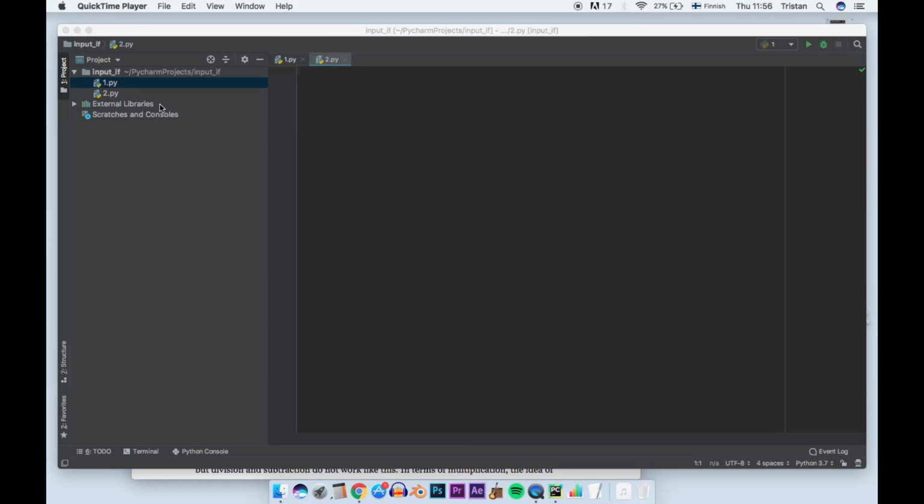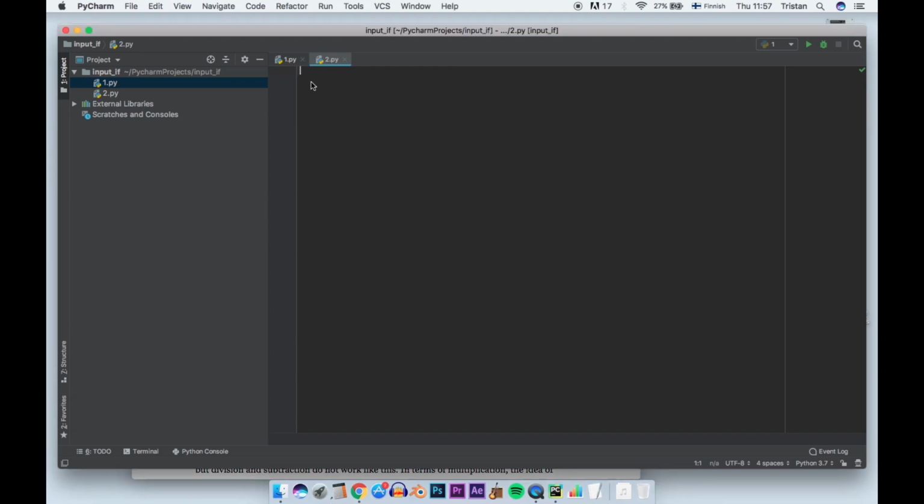Okay, so the next thing I learned in Python was input. Now, input will allow the user or the viewer to enter things into the program. Let me show you. So this is the input command, and let me make a variable out of it. Just name it A, and I'll print A.